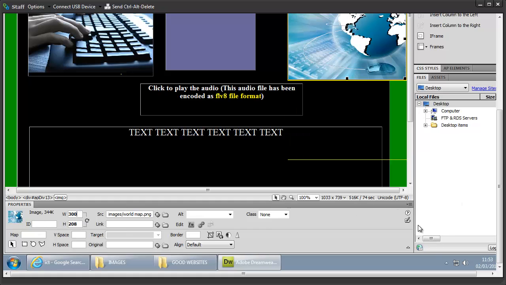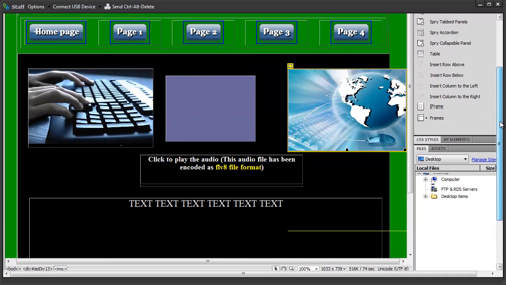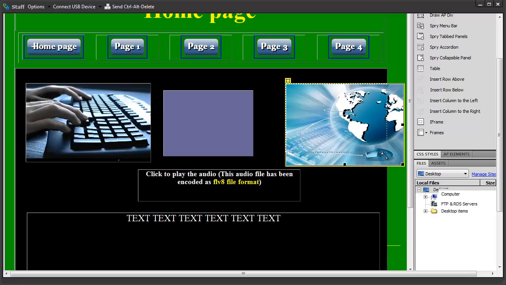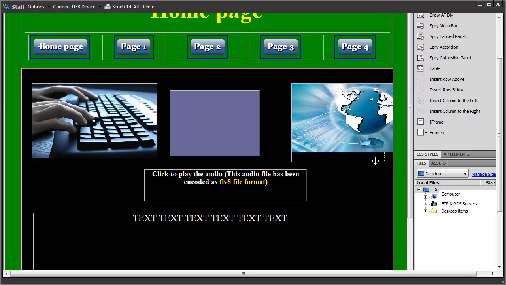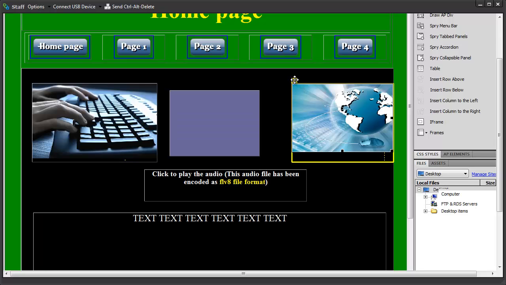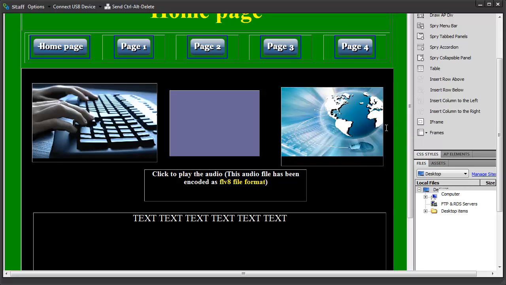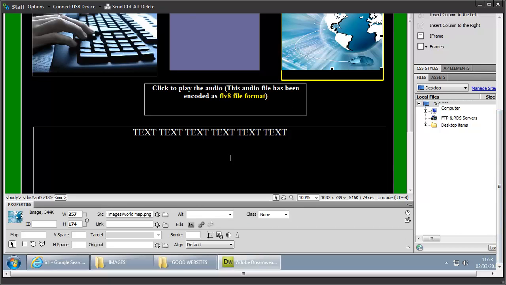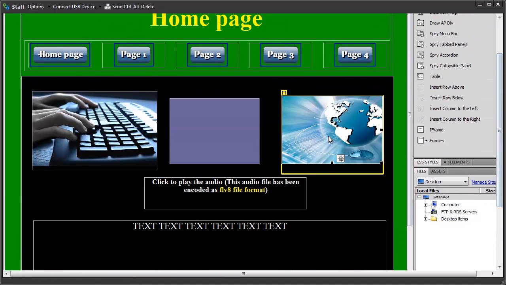So have a look at what's happening here. I could have done this manually, like here. I can literally reduce this manually. So it's really up to you which technique you want to use. But you can see my AP Div box moved, so I can also move this box myself. It's entirely up to you. If you want to use the property settings to reduce the size of your images, you can do that. Otherwise, you can reduce the images manually using your cursor and mouse.